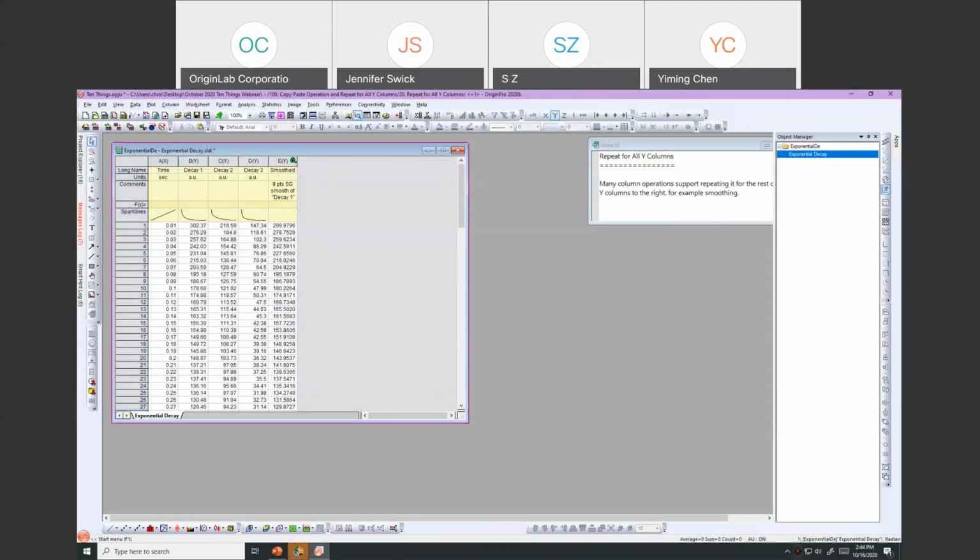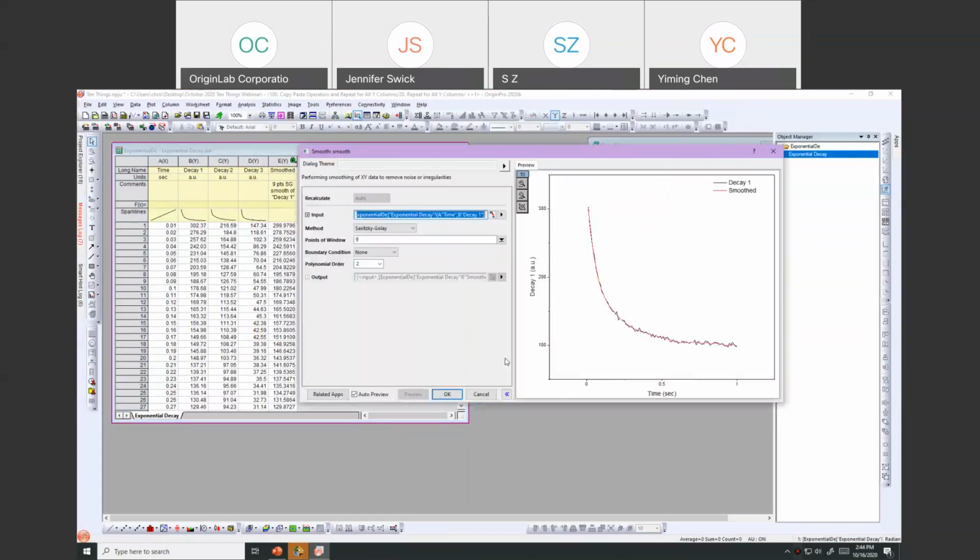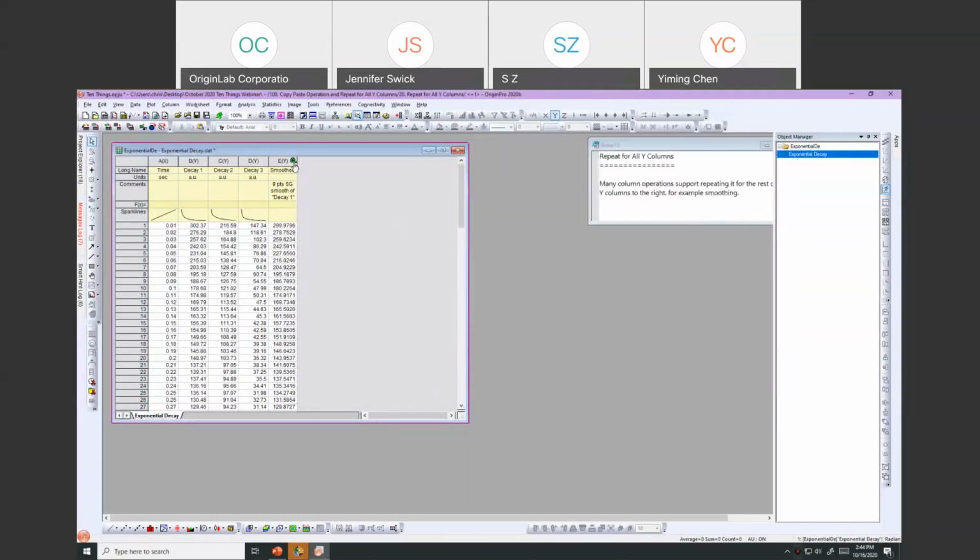But I want to smooth these other columns. I only have 3 here, but I may have like 99 of them. How can I do that quickly? I go to the lock icon. Because the smoothing dumped its output into this worksheet, I get a lock icon at the top of that column. It's very similar to my other lock icons from the fitting. I can change parameters, reopen the dialog, many other options.